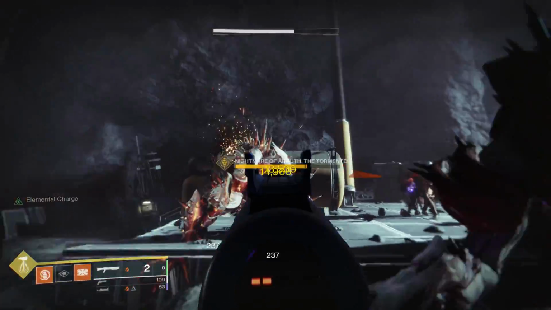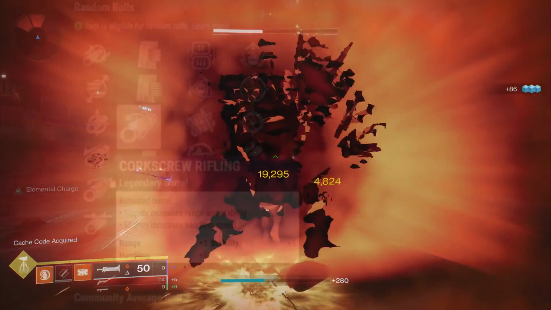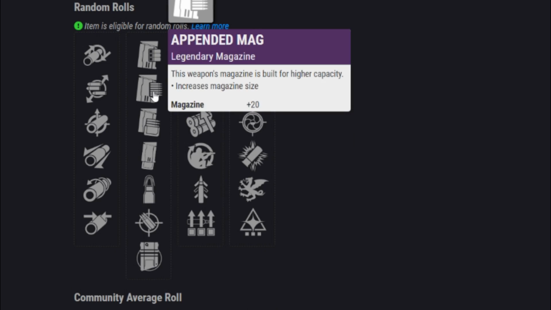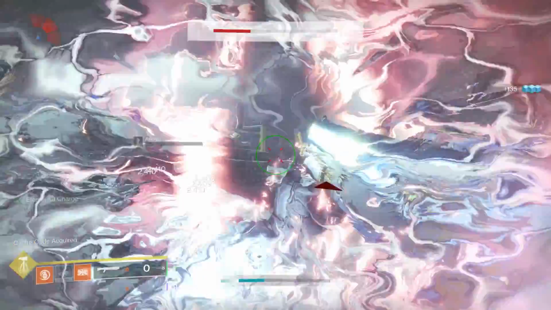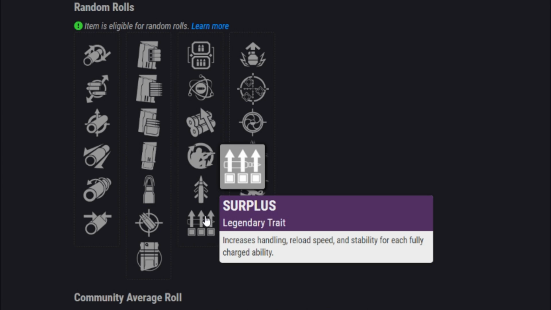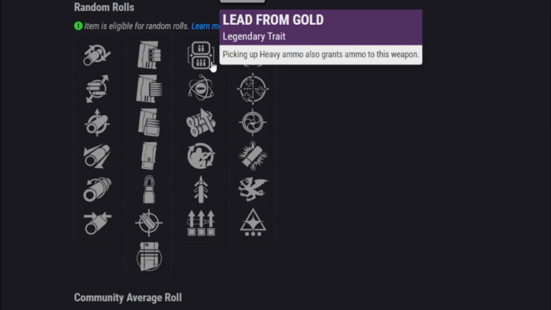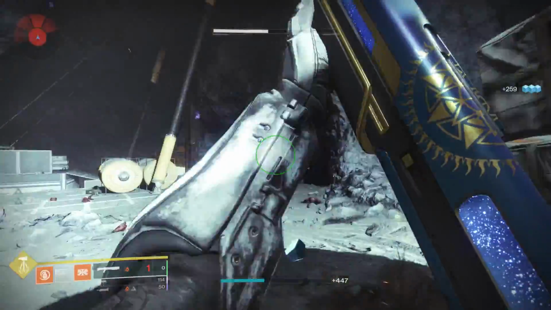So firstly, you can go with really any barrel except Full Choke. You don't want Full Choke. Then I think Assault Mag is decent, but also a magazine increasing perk, especially Appended or Extended, would be good because the magazine of 5 is actually pretty low. Then I think you're really going for Field Prep, or potentially you could go for Surplus just for better handling and also an increase to that reload speed, and maybe Lead from Gold if again you want a shotgun to fulfill that role of being able to be used in a heavy focused build.